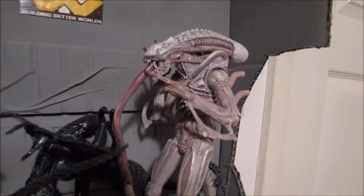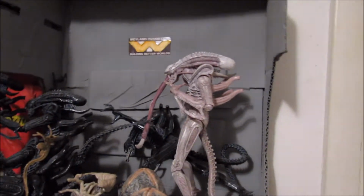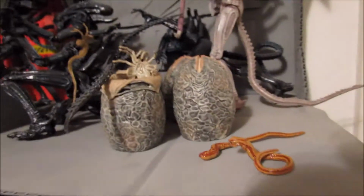And you had the prototype Xenomorph right there. I might end up taking that one out of this display when I get some more Xenos. That was just mainly to fill in the roster. But it does go with this movie. But I got some others that I actually might just drop down a shelf.